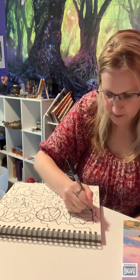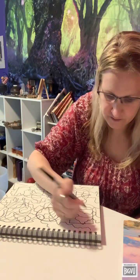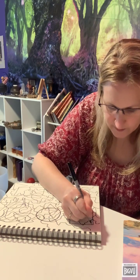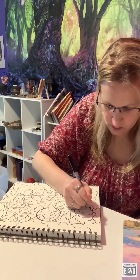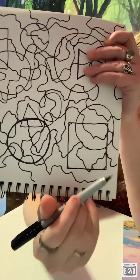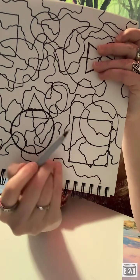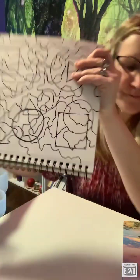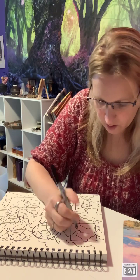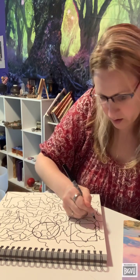So this process is probably the most tedious part of all of it. And if you have any squares or rectangles, you want to do a little rounding in each corner. So this will show you a little bit better. So see how I did? It's like a little line. Okay, and I started to do all of them right in here. Okay, so you can do all of those, and you need to do that all the way throughout the whole artwork.